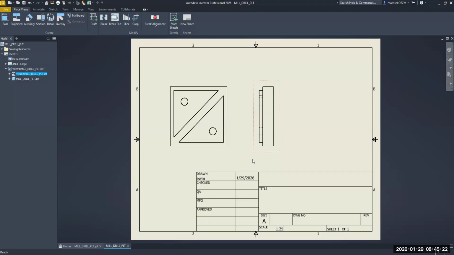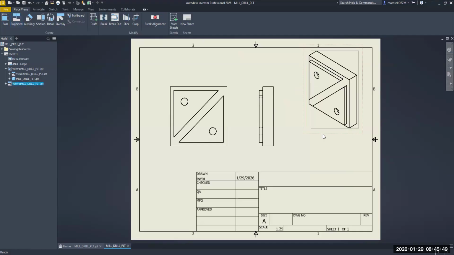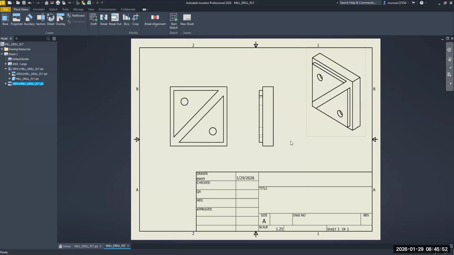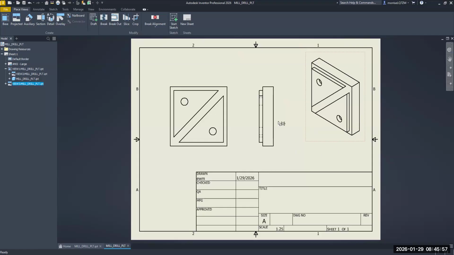I also want to have my isometric of this. Go to projected, click. Now look, you have to kind of go up at the 1 o'clock position. And I'm going to put, if you blink your eye, it'll move, right? So do a left click, right click, create. Are you with me still? All right. That's beautiful. Okay, that's what I want.